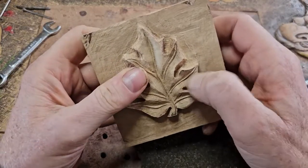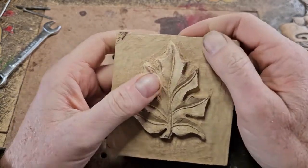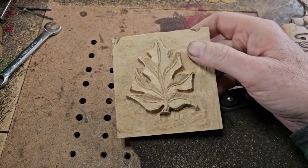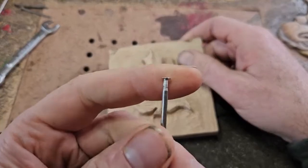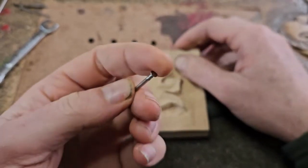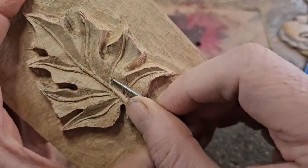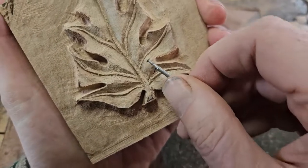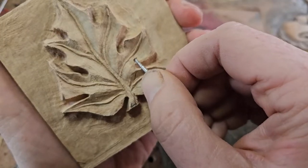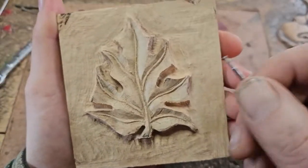We'll put in some tiny little veins now, and these aren't sticking out veins. They're just marks that you put in. You can draw them in first, or you can just put them in, and I find something with a nice sharp edge, like one of these T-shaped burrs, is pretty good. You want to go quite small on it, because if you go too big, then they'll end up quite straight. So you want to be able to maneuver them when they're smaller, and just put in a few and see if they look good, and if they don't, well, try a different way. That's kind of what I do.